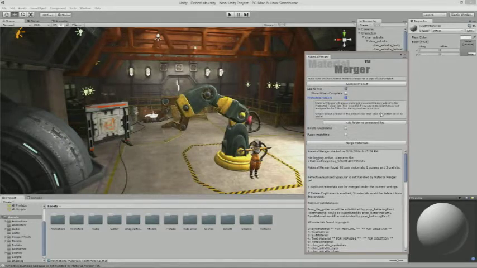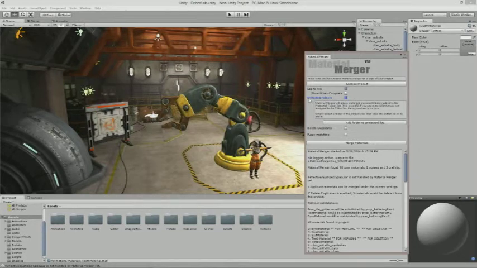MaterialMerger picks up which materials are assigned to objects in the game, and it also picks up which materials aren't assigned or aren't used at all in the project. It will delete those materials if you select delete duplicates. So it is important that if you have any materials that are assigned at runtime, or you need them later but they are not assigned to an object in the editor, you need to make sure that those materials go into a protected folder so that MaterialMerger will ignore those materials.